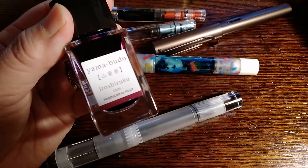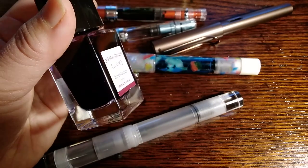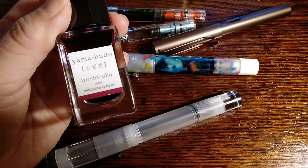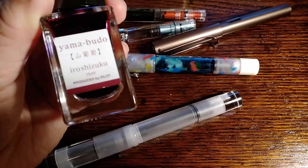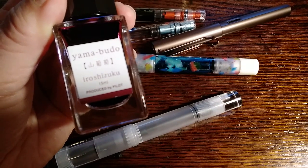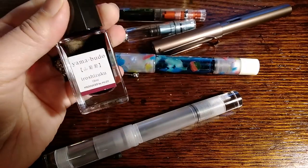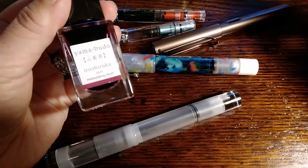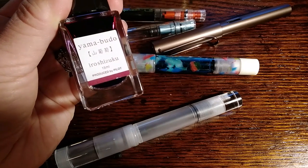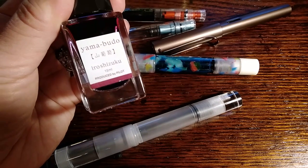This costs about 20 New Zealand dollars, so that's about maybe 15 US dollars. I bought this from a local New Zealand distributor. This is Pilot's ink called Iroshizuku, I hope I'm pronouncing that correctly. And the color is called Yamabudo, or mountain grapes, or wild grapes, which is basically the color of red wine. And I have been quite delighted with this one. Not only is the swatch color here very much the same as how the ink is on paper, especially once it's dried, but also because it's quite fast to dry.